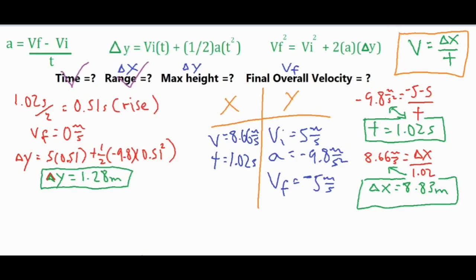All right, so I plugged in all my numbers. I really didn't have to do any algebra there, but you're going to find the product of these two, and then you're actually going to subtract the product of these because it's negative 9.8 there, and you get 1.28 meters for your max height, so check for our max height.